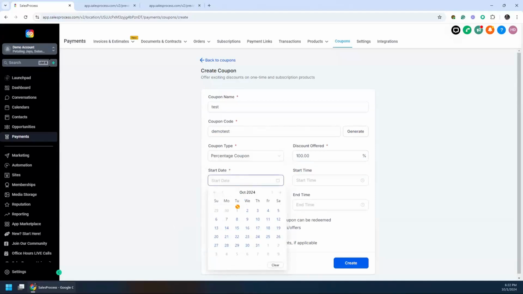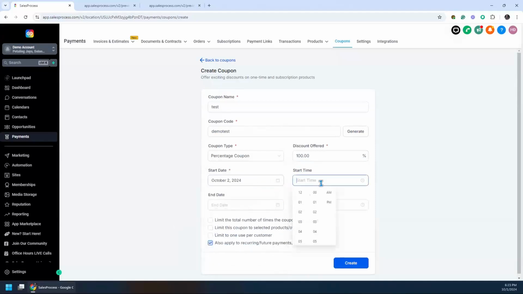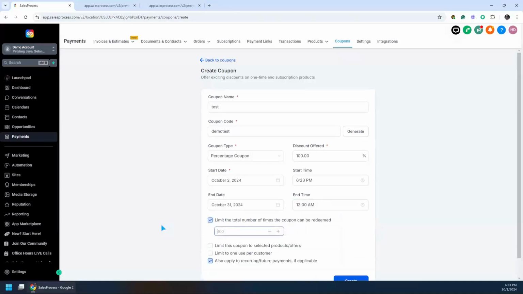It starts from today and it ends on 31st October. And it can be only used 5 times, 50 times.